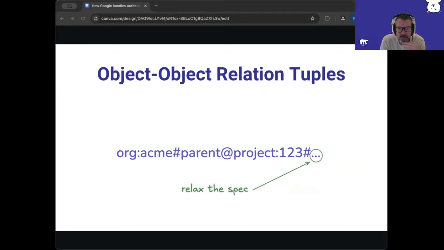And so to get around that constraint, the Zanzibar paper introduces this notation where, rather than specifying a real relation, you just put this ellipsis at the end of the object relation specification. And that tells Zanzibar that what you're expressing here is a relation between two objects and not a relation between a set of users and an object. So just a little syntactic wrinkle that's worth understanding when you're thinking about how to express an object-object relation given this syntax.